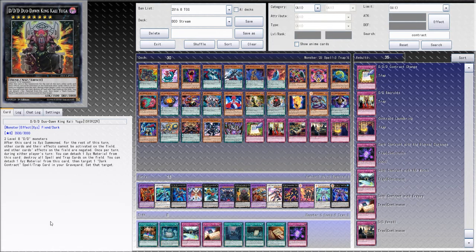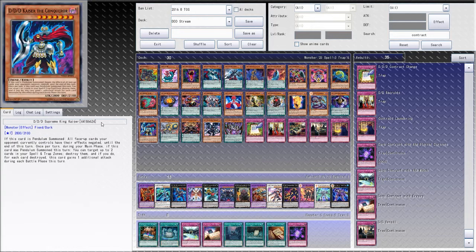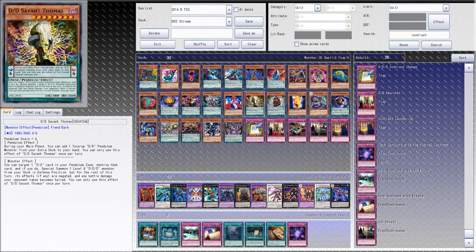Anyway, so now we get DDD Duo King Dawn King Kali Yuga. 2 level 8 DD monsters. How easy is this guy to bring out? Thomas. Really? Yeah, just one word. Just really, one Savant Thomas is an instant Kali Yuga. Wow.